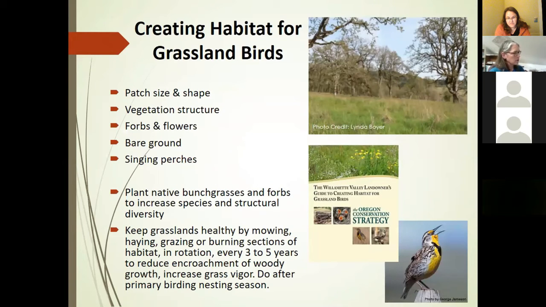So let's shift here and look at a few species groups in particular, and I pulled out some of the priority species groups, just like those species that are associated with Oregon white oak. Grassland birds in particular are species of greatest conservation need. Grasslands are even more rare in the Willamette Valley ecoregion than Oregon white oak. It's estimated that we've lost up to about 98% of all of our native grassland.